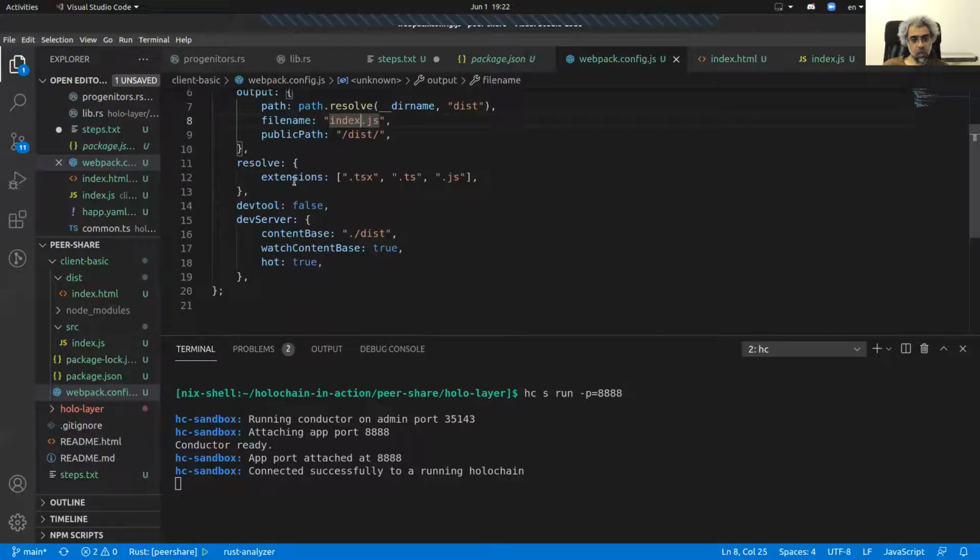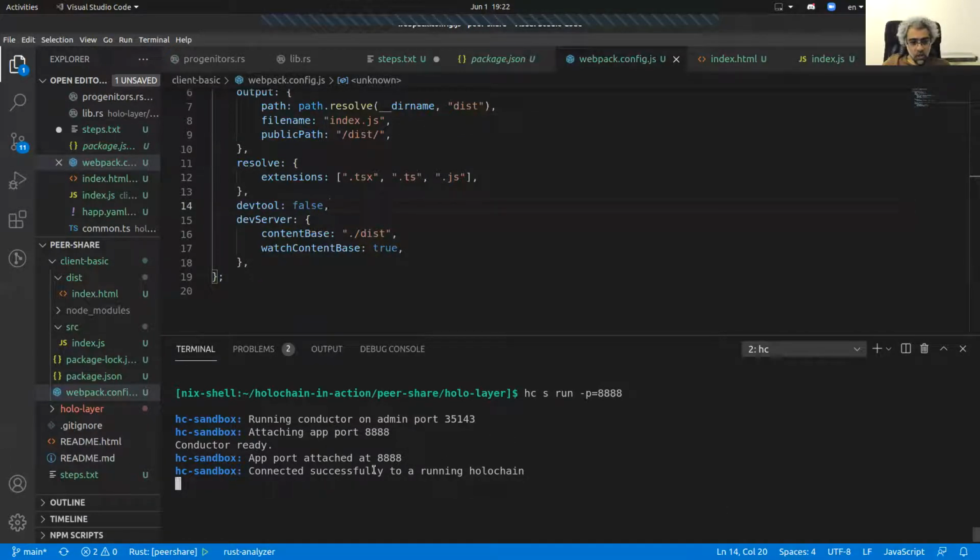That's it. And it supports TypeScript. For the future we are going to use TypeScript, but right now, no, JS, TSX, blah, blah. And the dev server, which is running one local server, is going to take a look at the dist with content base true, and don't worry about the others. That's it. It is the thing it does.